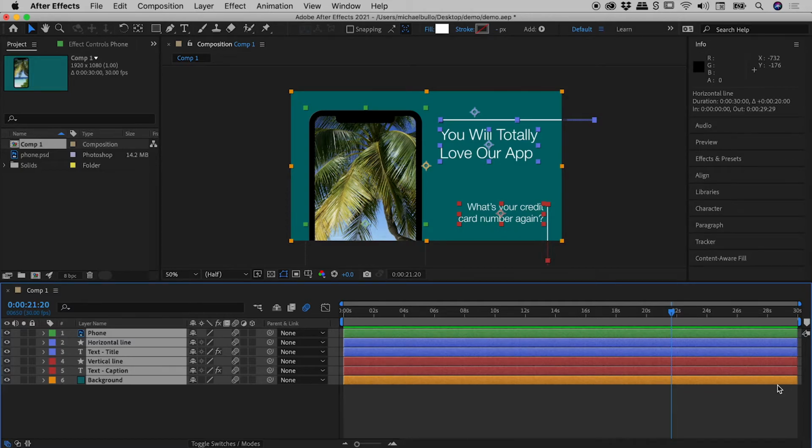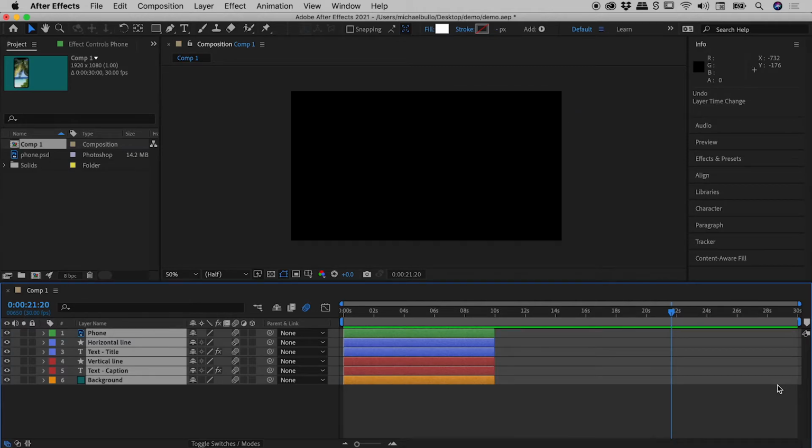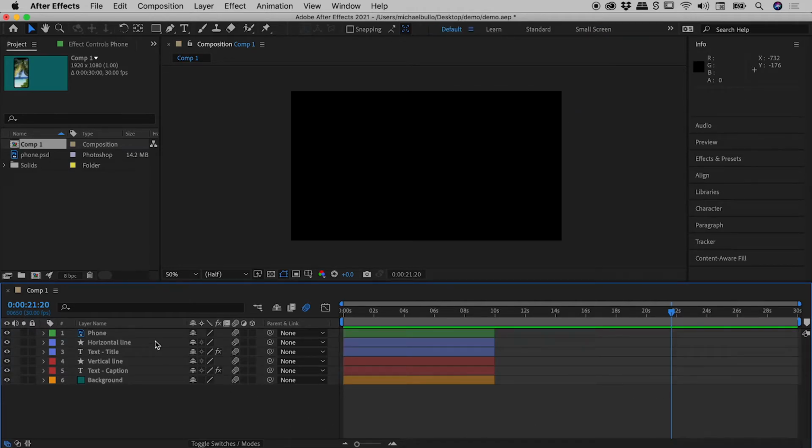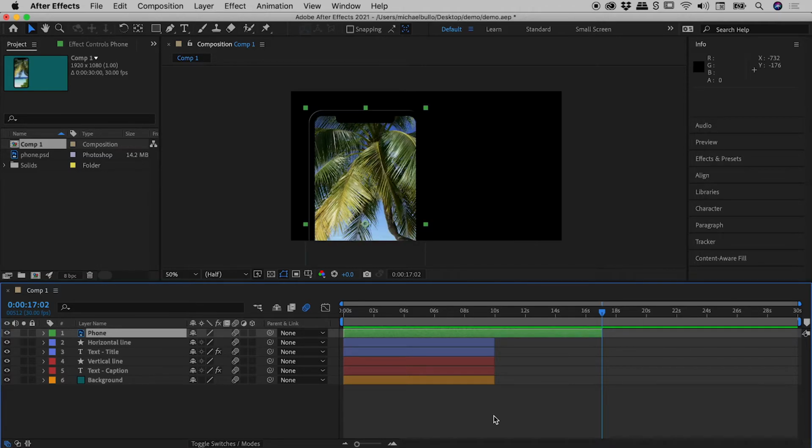Now I'd like to show you a cool trick involving a keyboard shortcut. So let me just undo one step just there. I'm going to have just a single layer selected here. And this guy just here, technically the current time indicator, but let's just call it the playhead. Playhead's here. Single layer selected. If I now hold down the Alt or the Option key and press the right square bracket key, it snaps the endpoint of the selected layer to the playhead.